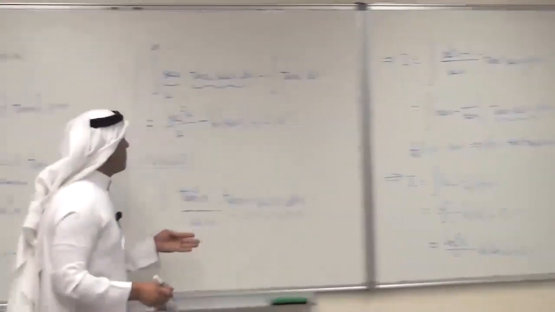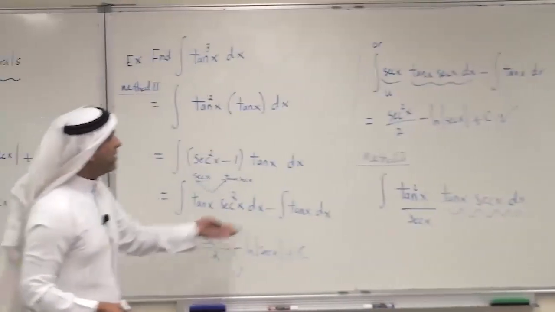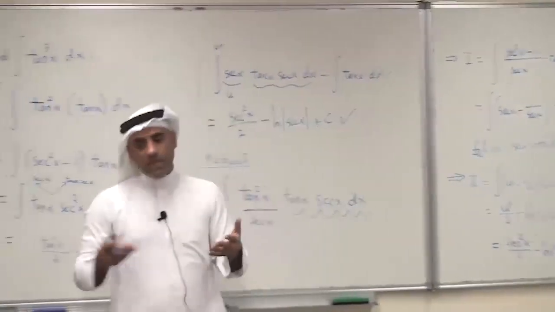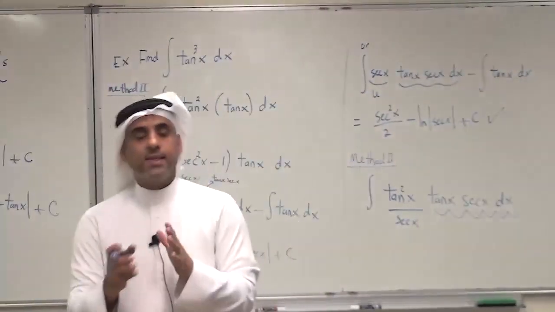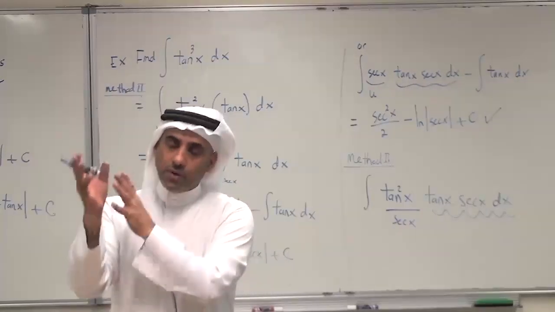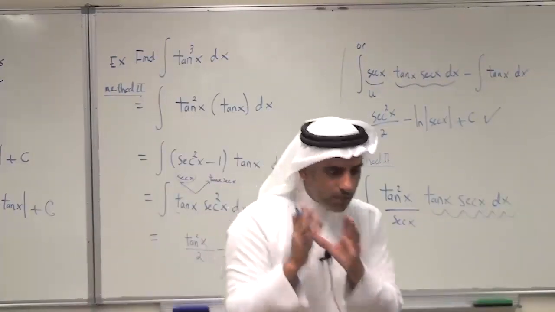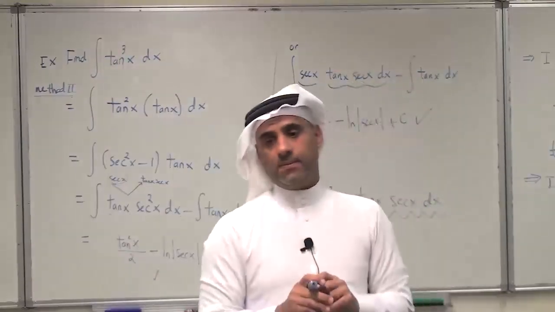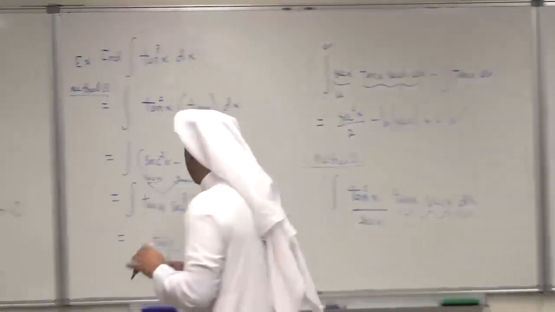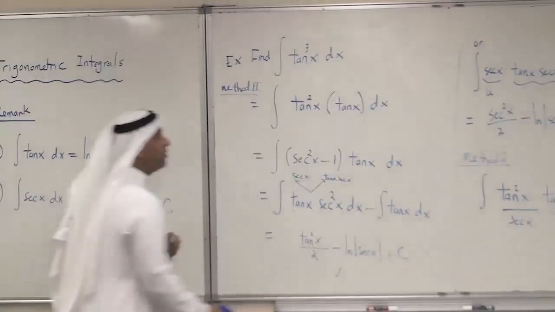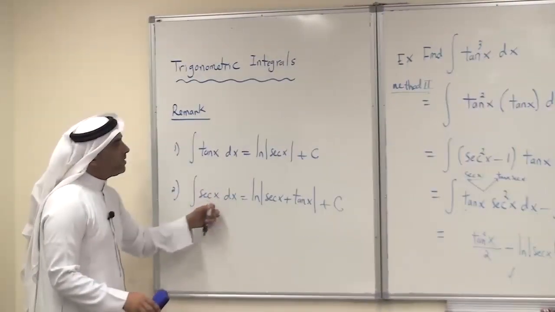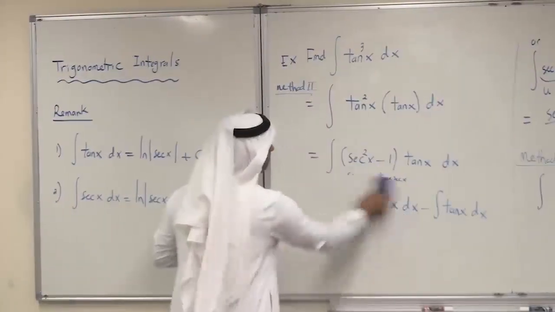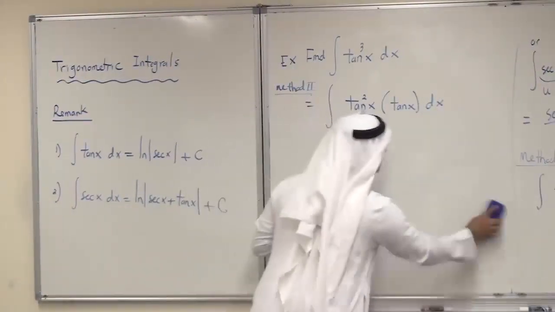And you can compare this one with one of these answers we get at the end. This is exactly the same. So any way you move, you reach the same answer. Maybe different form, yes, but all correct paths will lead you to the correct answer. The last exercise I have for you is about secant cubed, where this identity will be used. Before I go to that exercise, I bring your attention to the following.